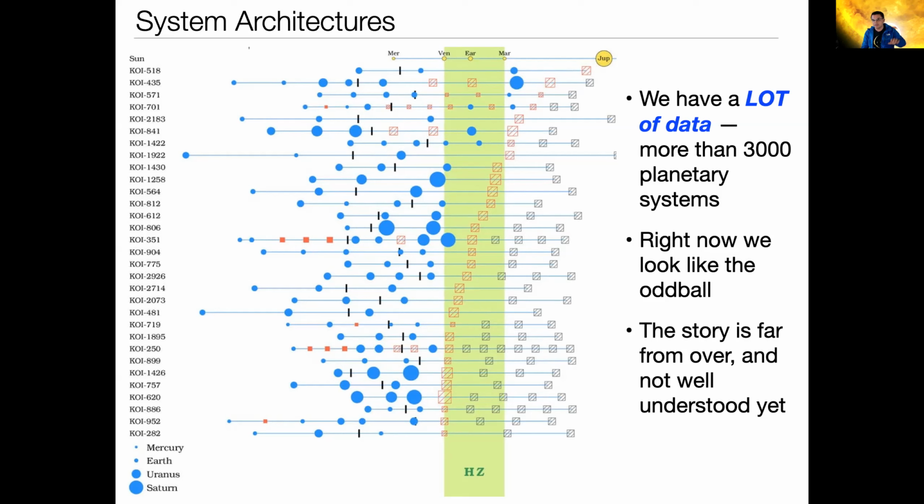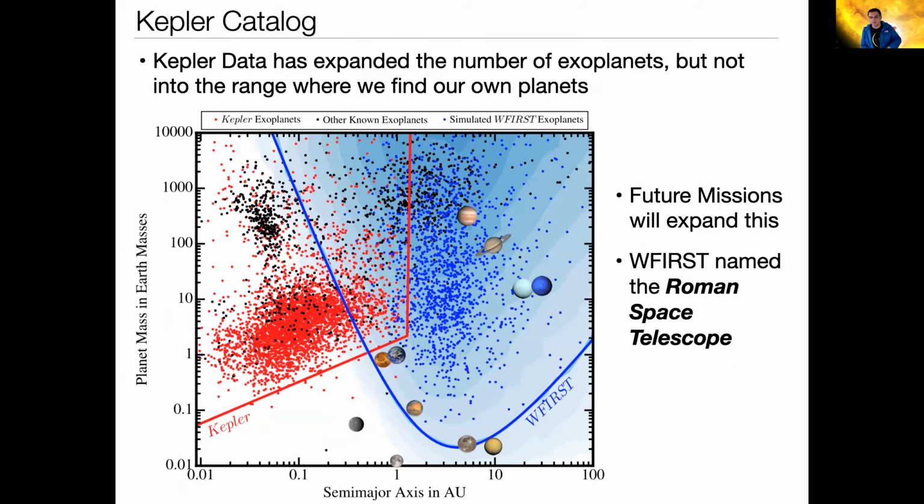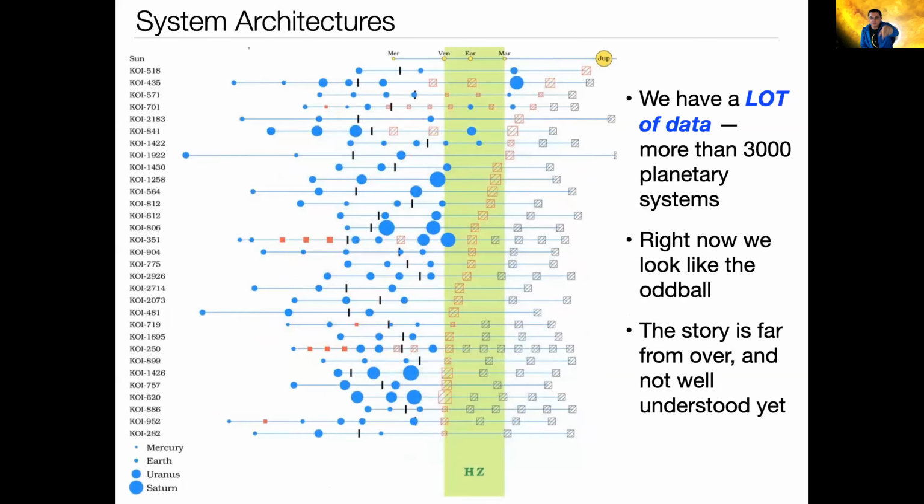They either have lots of massive planets much closer to their star than our solar system has. Many of them have lots and lots of planets very tightly packed into the inner solar system, which is something we don't see happening in our solar system. There's all kinds of differences that we see here in this data, but we still can't say our home planets are an oddball system because we don't have enough data. If we go back to this WFIRST map, we need to fill in where all those blue areas are and see whether or not any of these systems look like our planetary system or not.